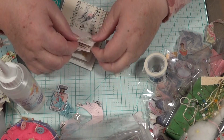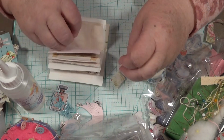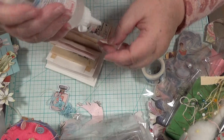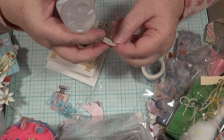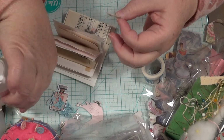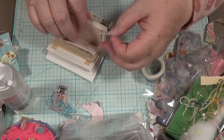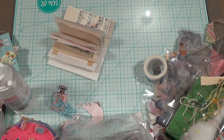Okay. Now I'm going to go over here somewhere else and get another page and put another one of these on over here. Which side is the right side? Bit of fabric, a bit of glue. Only got a bit too, by the way. More fabric. I think that might be the wrong side up. I don't know yet. We'll see what happens. I'll put this over here. It's not far enough away, but it might do for the time being. We're not going to worry too much about that because it's a tiny little thing, and it's not easy to construct things when they're so tiny, is it? You've got to get it right, don't you?